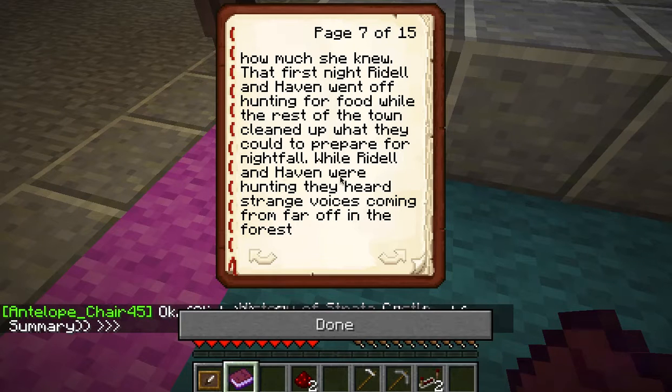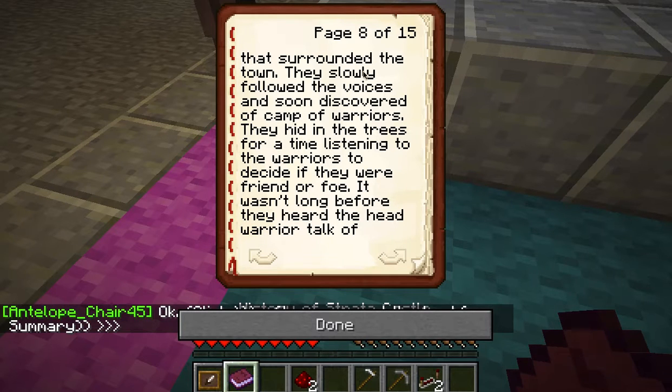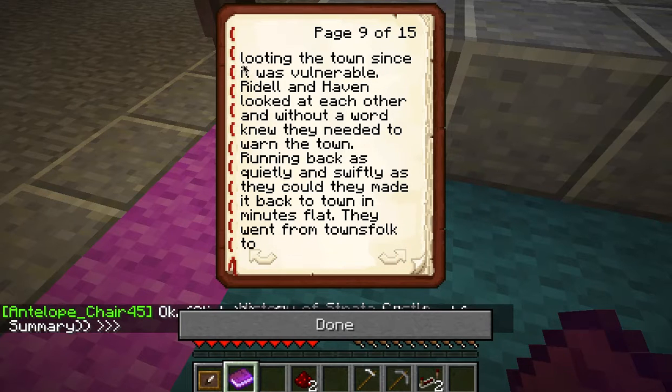When Riddle and Haven were hunting, they heard strange voices coming from far off in the forest that surrounded the town. They slowly followed the voices and soon discovered a camp of warriors. They hid in the trees for a time, listening to the warriors decide if they were friend or foe. It wasn't long before they heard the head of the warriors talk of looting the town since it was vulnerable. Riddle and Haven looked at each other and, without a word, knew they needed to warn the town. Running back as quietly and swiftly as they could, they made it back to the town in minutes flat.